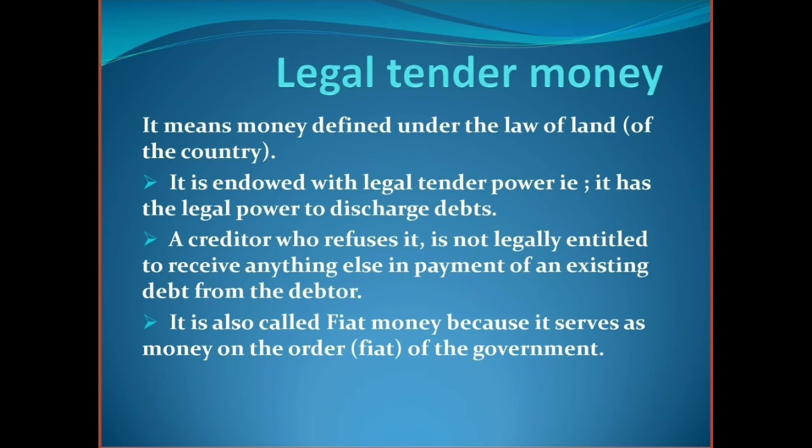It is endowed with the legal tender power, that is, it has the legal power to discharge debts. A creditor who refuses it is not legally entitled to receive anything else in payment of an existing debt from the debtor. It is also called fiat money because it serves as money on the order, fiat, of the government. Children, look at the second point.